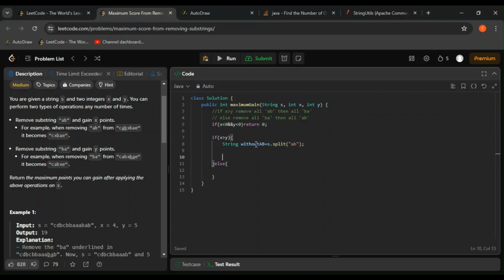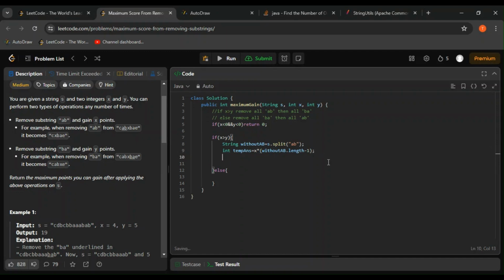Now int answer equals temp answer, this is not the final answer, equals x times withoutAB.length minus 1.